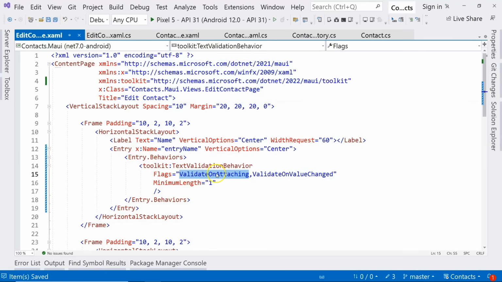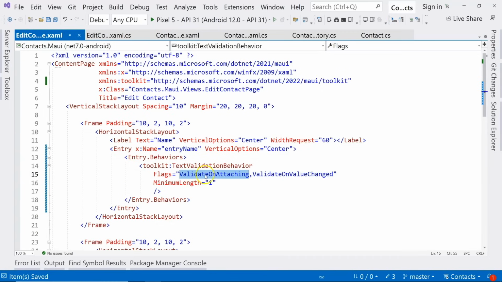For example, let's say this is an add contact page. So when you come to the add contact page, all of the fields are empty. So you're looking at the name field, and if you don't even touch it, if you only specify the validate on value change flag here, then when you click on the add button or submit button, it's not even going to trigger the validation because you didn't even change anything. You didn't even touch the field. So the field is not dirty. It's not going to actually trigger the validation at all.